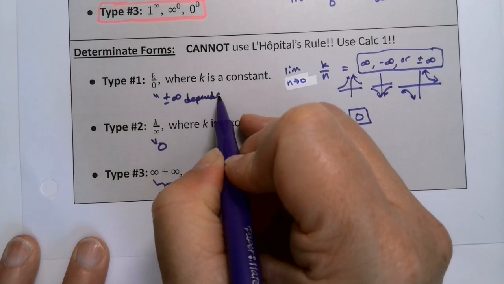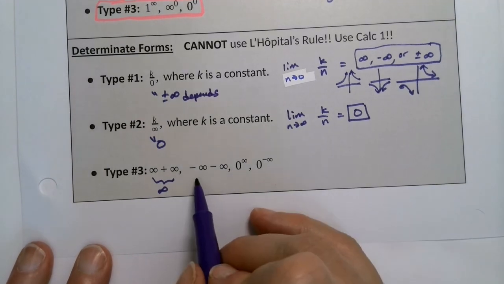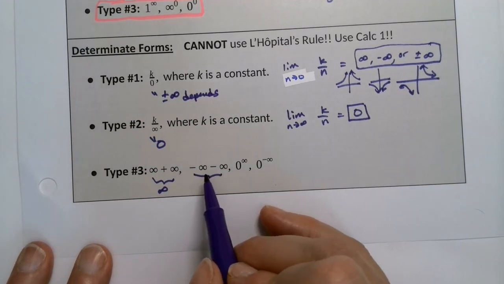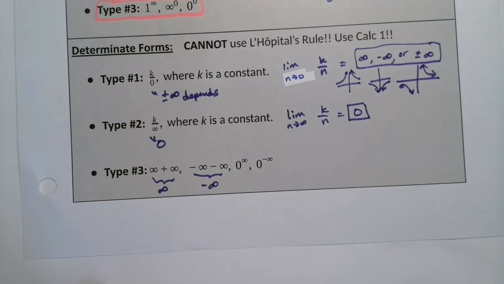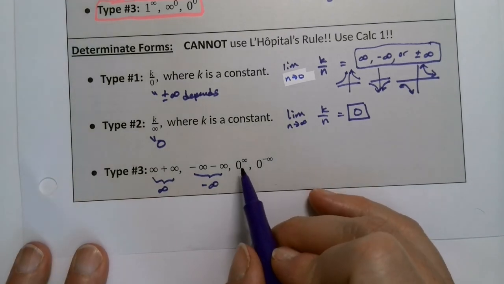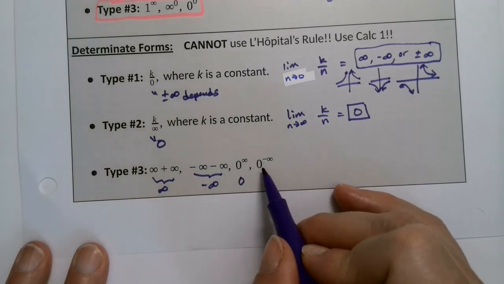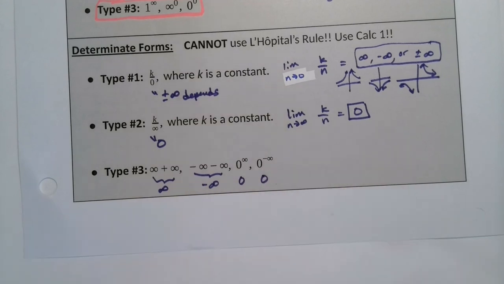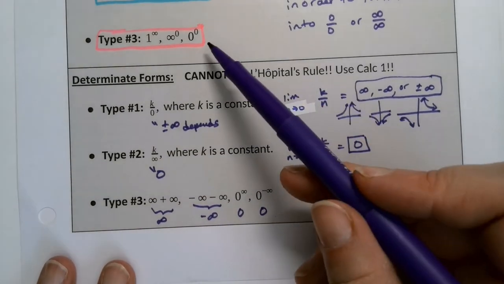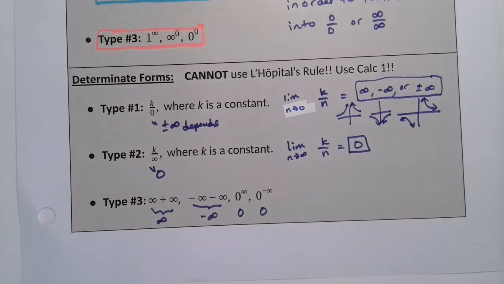This one, it doesn't depend, right? If I take negative infinity and I subtract off more infinity, I got negative infinity. 0 to the infinity power, that's 0. 0 to the negative infinity power, also 0. It's 0 to the 0 that can give you grief, right? And infinity to the 0. But 0 to the infinity power, 0 to the 10, 0 to the 12, no matter what, it's going to be 0. Okay?